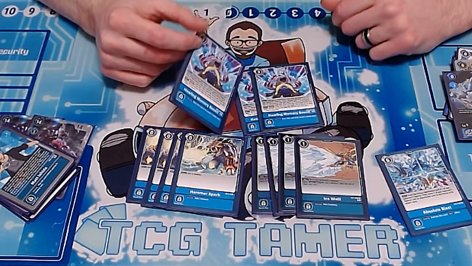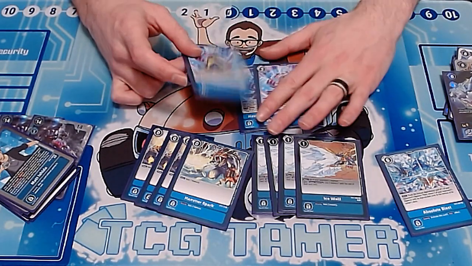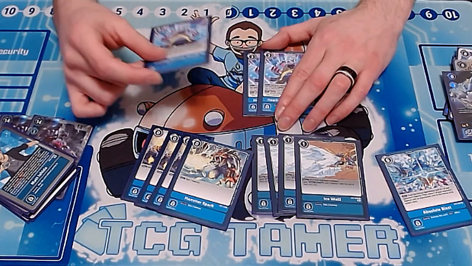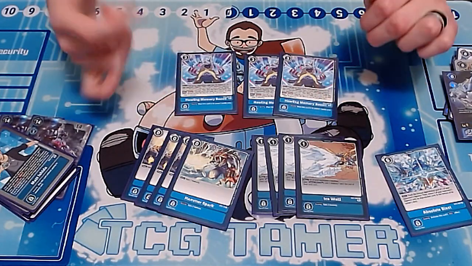Howling Memory Boost is as offensive as it is defensive. You do not want to play Blue Memory Boost in this deck. This card turns off blockers. This card makes it so your opponent can't attack on the following turn with something. And it's overall just insane.